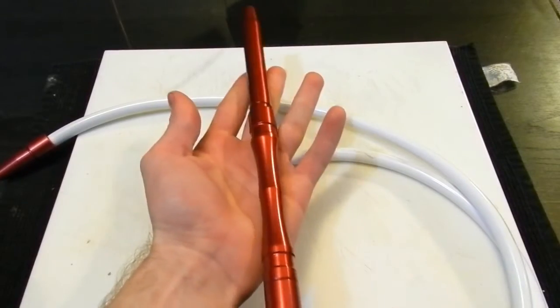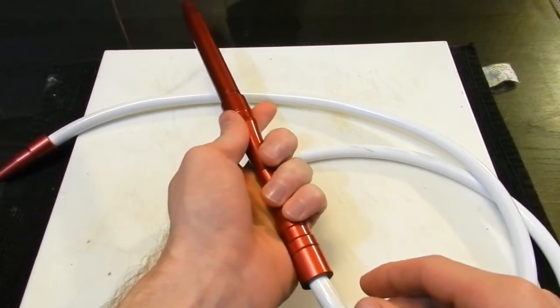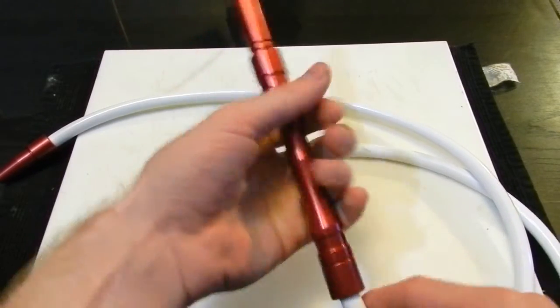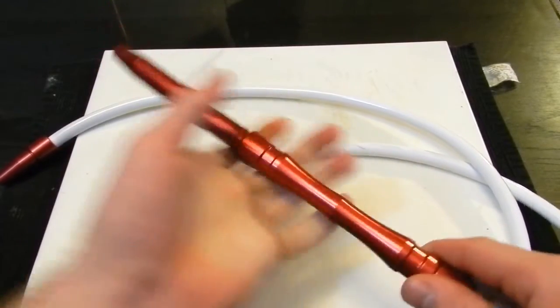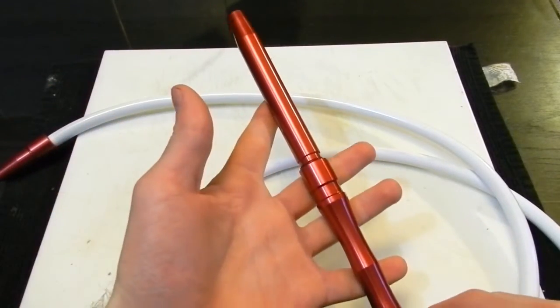And when it comes to the size, as you can see in my hand, it is much bigger. I can hold it like that, or you can grip it. You get a nice handle on it. I know that a lot of people wanted a longer handle, and that's what you have.